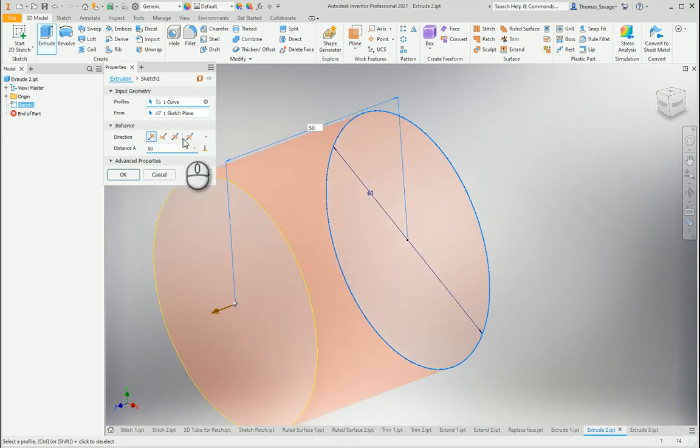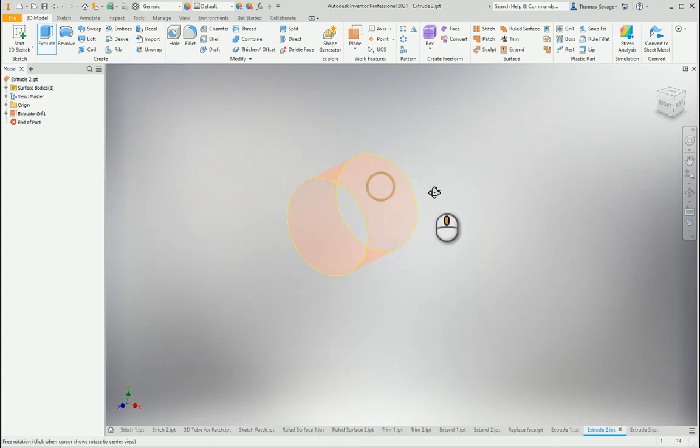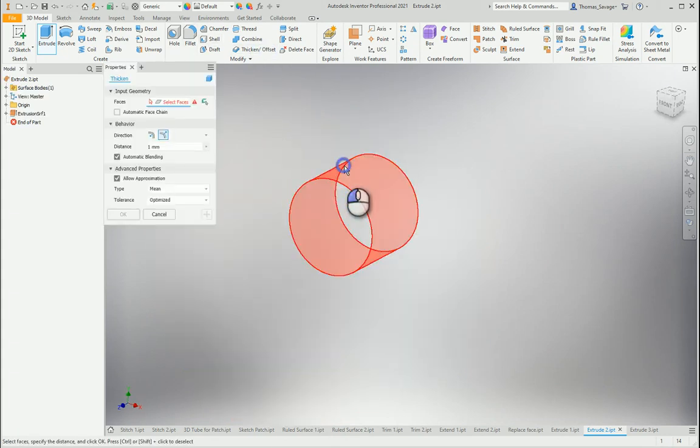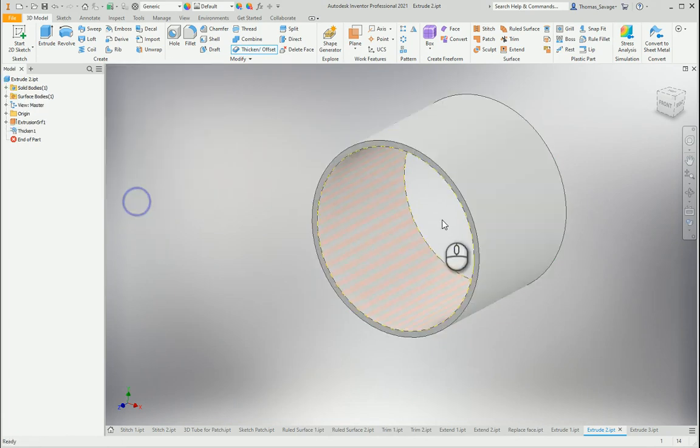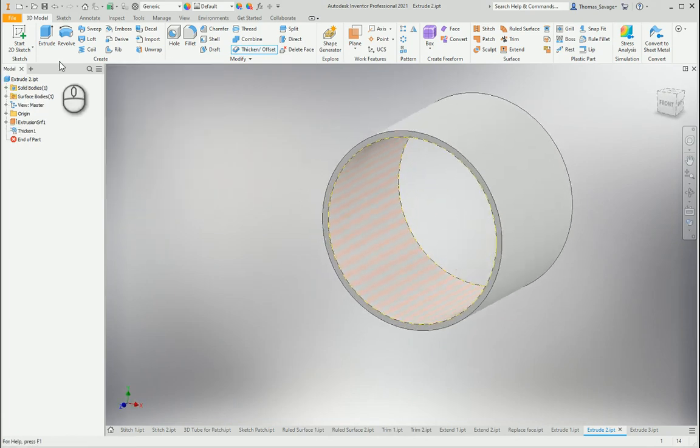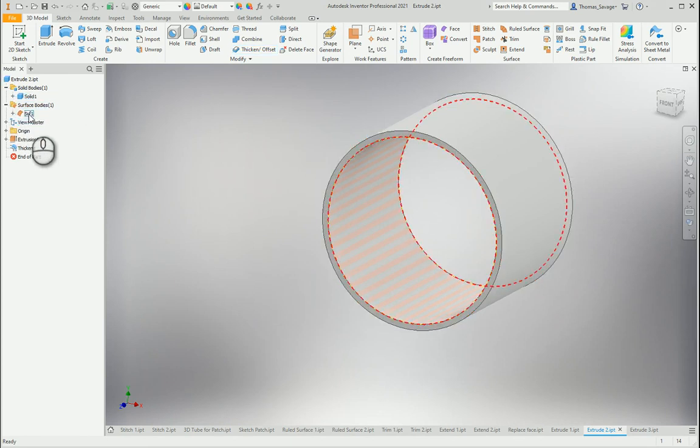So 50mm, okay. Thicken offset, if I wanted to thicken it, you can choose which direction, inside, outside, a little bit of both. The thickness of it, so I can change that to 2mm. Okay, now we've created a solid body. When you use that though, you will always still have the original surface. So you have a solid, but you'll always have the original surface.